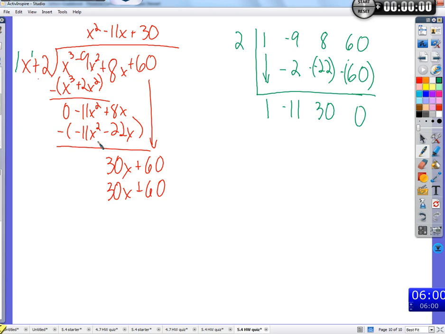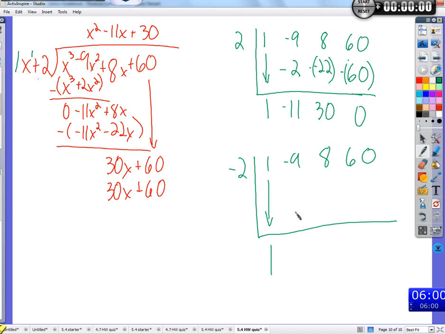It's only when we multiply by 2 that we figure out what we need to do with the next step. So this process is almost synthetic division, except we notice we're subtracting in every step. So what we could do instead, to save ourselves a little bit of time, is instead of a positive 2, just make it a negative 2. And that way every step that you need to subtract, you've already multiplied by that negative, and you can just add it straight down, just like you would if you were doing synthetic substitution.